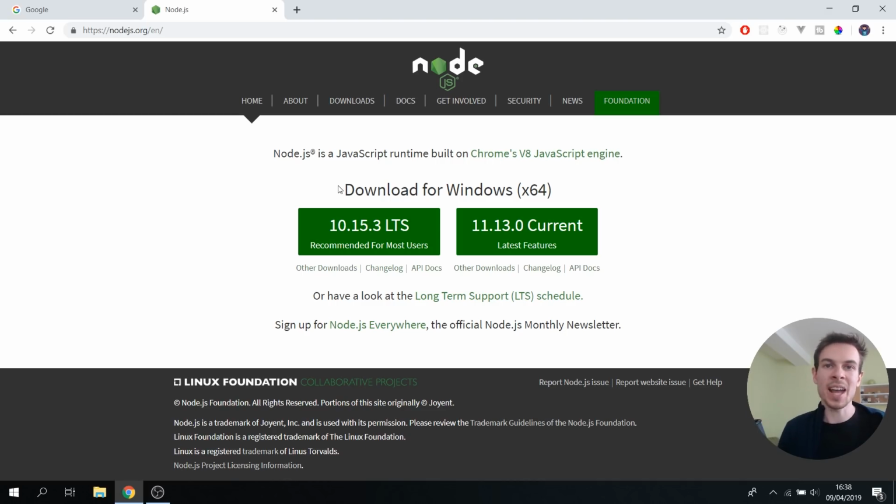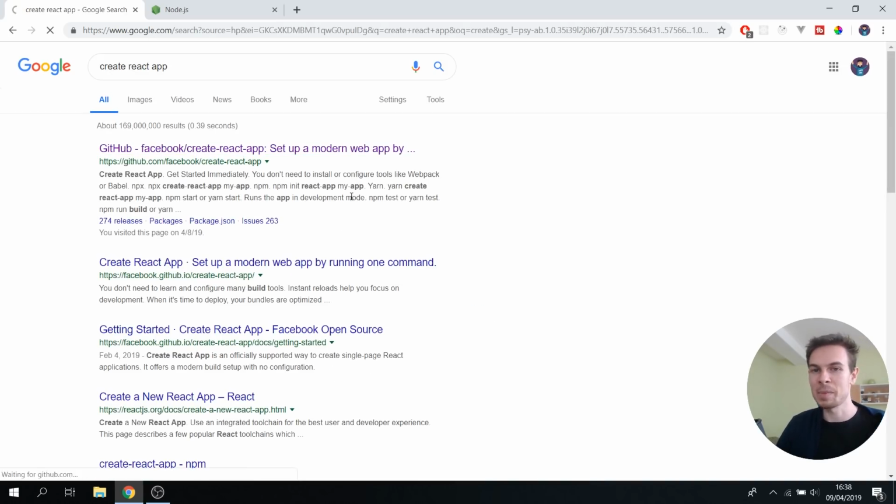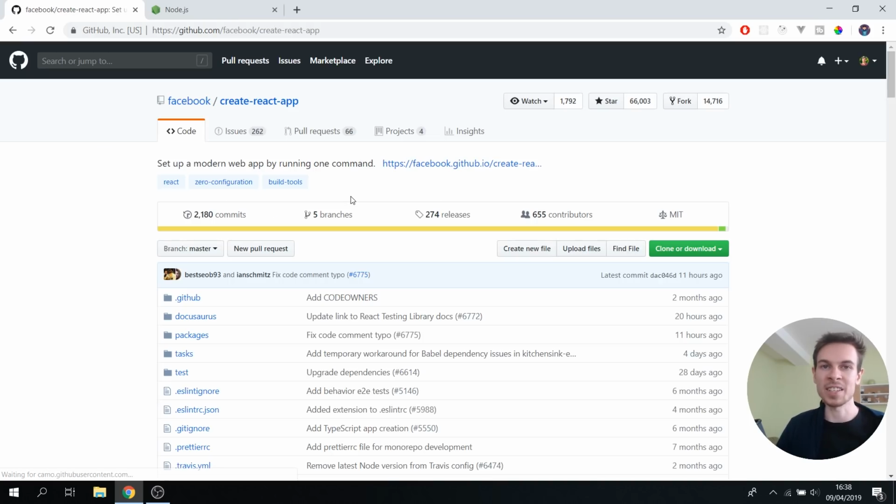What Create React App is, it's a package that sets everything up for us, the whole environment to start writing React code without us doing any preparations. So it's just a very simple way for us to get started, and I highly recommend using this. I use it every time. I rarely set up my React projects from scratch.